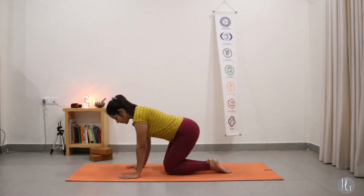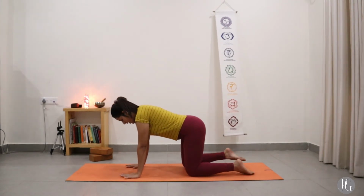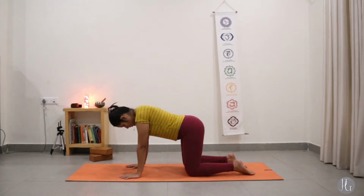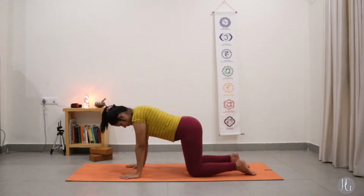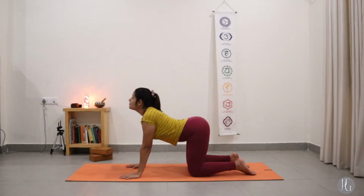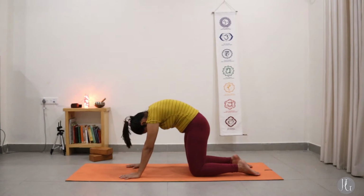Now coming up on your palms, placing both palms in line with your shoulders, your knees in line with your hips. Open your knees hip width apart, your toes pointed back. Let's activate your back first. With the inhale, push your belly down, lift your head up. Now exhale, curve your back, tuck your chin to your chest.